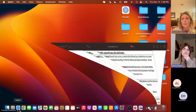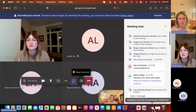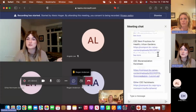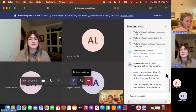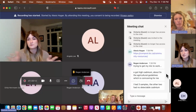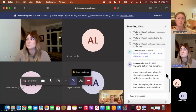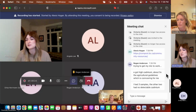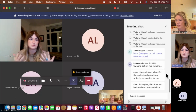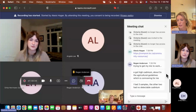Something I just want to add on to that, Danielle, is that one of the goals of the program is to reduce barriers to this type of soil testing. Anyone who has been involved in the program in previous years is invited to reapply for subsequent years. If you have your soil tested and it's showing very high levels, and then you take the next year to try to address those concerns using a bioremediation technique, I think that if you were to apply to the Healing City Soils program again, you'd be a really strong candidate and make a very strong case to be retested for free through the program, because it would also help us use that data as well. So I just want to let you all know that's always a possibility.